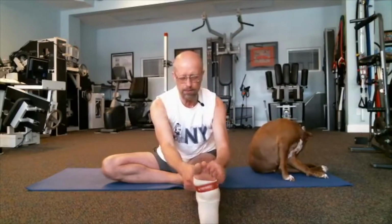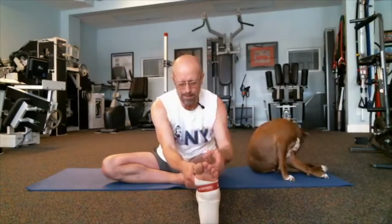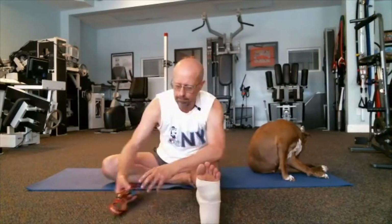Feel that tightness, feel that stretch in that hamstring, and gently breathe into it. Expand it with your breath. And as you exhale, release. Slowly unfolding, bringing your spine back to straight.